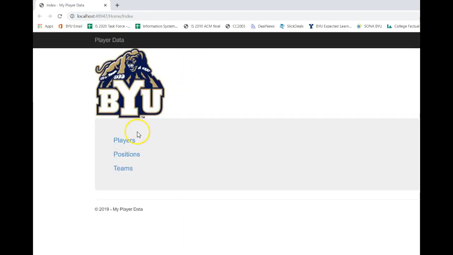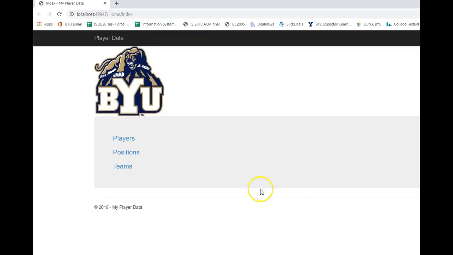And here's our image coming up. Here's the jumbotron, and there's our 3 links. And notice as I hover over it, look down below. If you can see this down below, I'll drag it down just a little bit. As I put my cursor, I haven't clicked on it, but when I put my cursor on players, watch down here. It says go find the players controller. And it doesn't say anything else, but that's because index is the word.